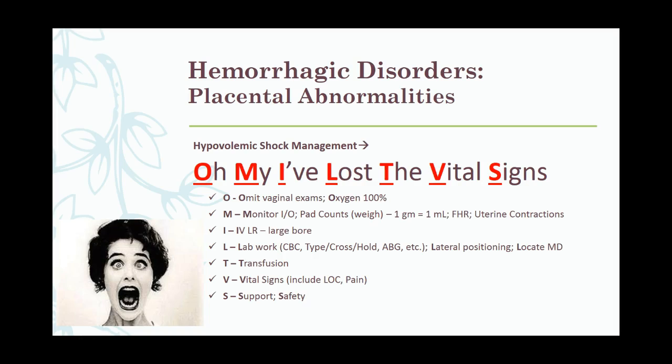T stands for transfusion. So we may have to transfuse platelets. We may have to transfuse blood. V stands for vital signs, and that should include level of consciousness and pain. And S stands for supports your patient and keep them safe. So, again, your acronym is Oh My, I've Lost the Vital Signs. And this will help you remember all of the different things that we do to manage hypovolemic shock.